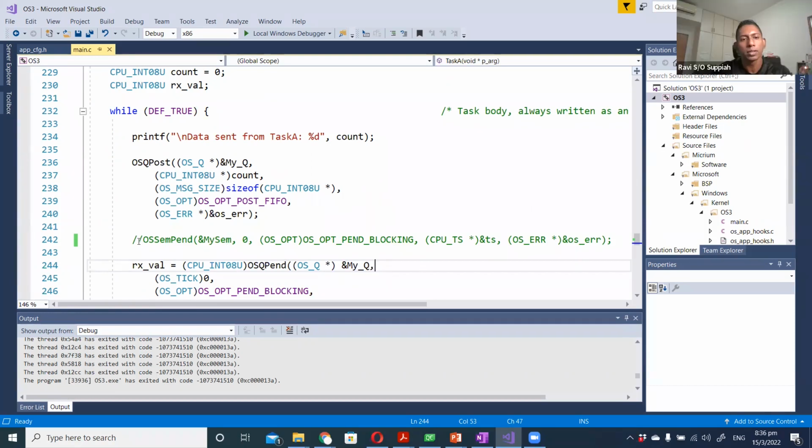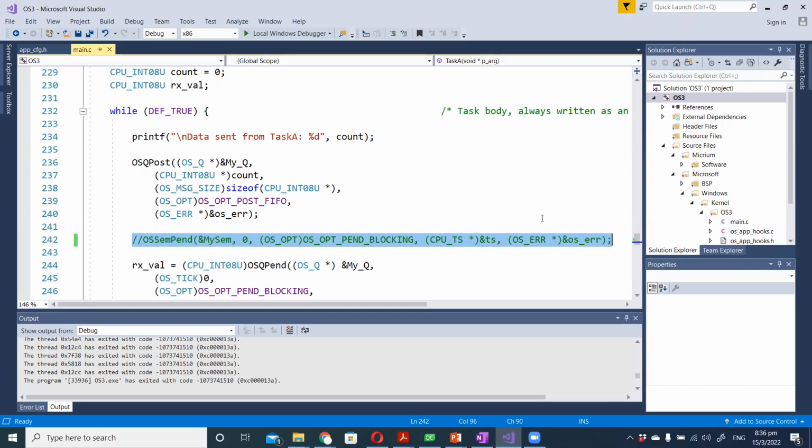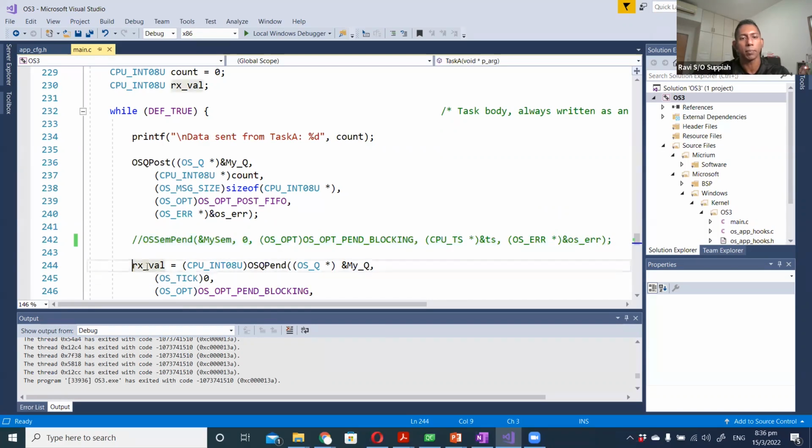Because if you use SEMPOST here, then you will be allowed to increment the semaphore, correct? Because the current semaphore value is 0. I will increment the semaphore, which I'm allowed to do, so I won't be blocked. If I'm not blocked, then I will be able to immediately come here and do the OSQ pen.